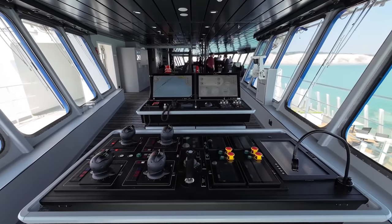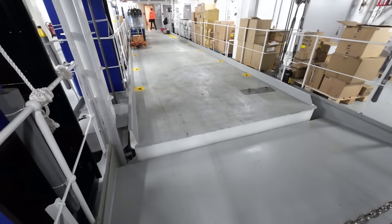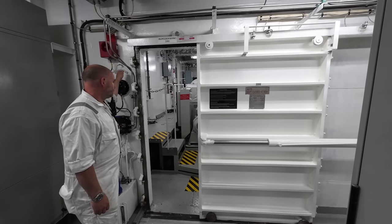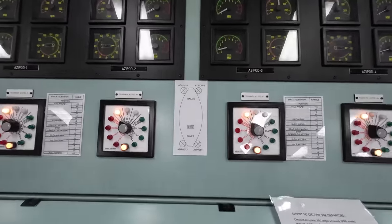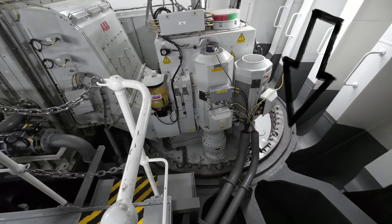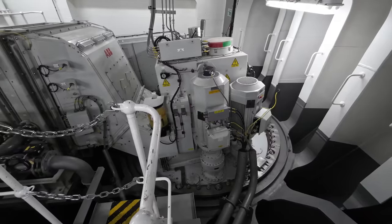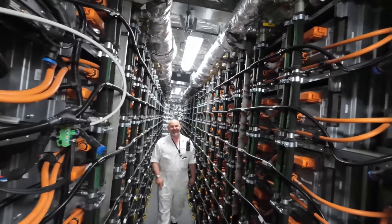From the uppermost part of the ship, we travelled down below decks to the engine room, stopping off to admire the goods lift that can accommodate an entire lorry trailer to allow stores and goods to be unloaded on passage without taking up valuable deck space. Chief Engineer Tom Flitch showed us around. The P&O Pioneer has four pivoting propulsion pods called azipods, two at each end. Here we can see one of the four azipods and as you can see it can rotate 360 degrees, so an azipod both propels and steers the ship, doing away with the need for propellers, rudder control and bow thrusters. The azipods are powered from the 8.8 MWh batteries, with Tom giving us a sense of scale.